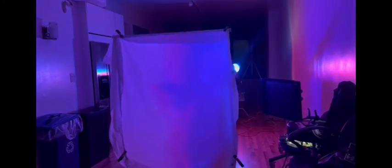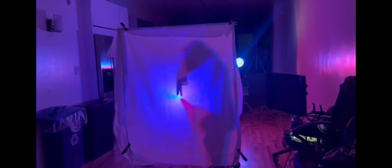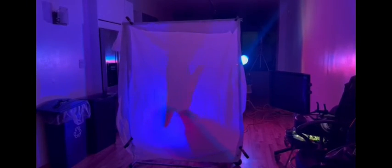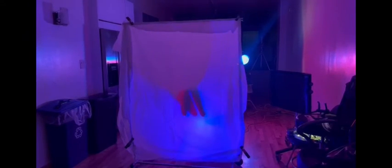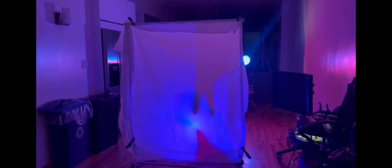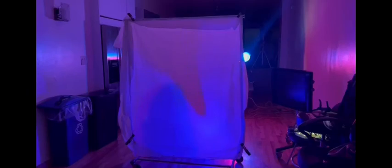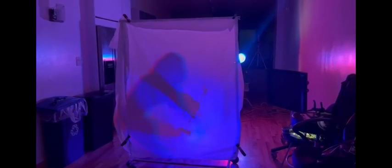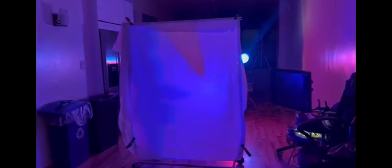But this is something that you can pre-record. You can do a video of this and then project the video against this and then have something else going on. There's a lot of different things. I can make something really, really small, or my fingers look really, really big if I want. There's a lot of things that you can do creatively with this that you have no way of doing with any other form of 3D. I can switch this from pseudo to ortho and ortho to pseudo just by switching the lights around. And I can make all sorts of crazy, inventive, fantastic, weird stuff that doesn't exist in real life.